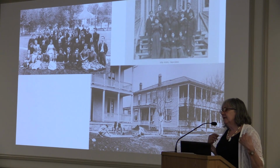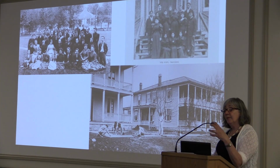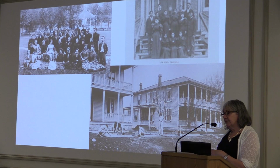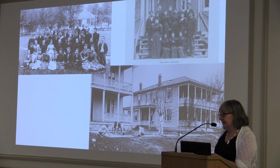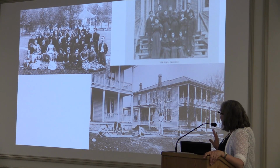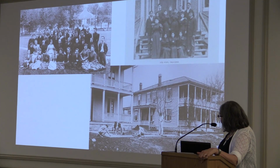When they arrived, their regalia or traditional clothing was removed, and they were put into uniforms, which were made in the tailor shop of the school. And they were organized into regiments and brigades and companies and units so that they could police each other. This whole structure that was developed from the St. Augustine experience became how Carlisle was organized. So every kid would have been given a rank, and that would have made order a lot easier for him as the years went on.